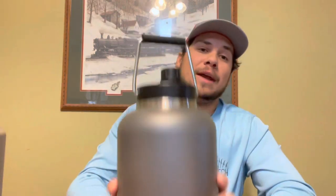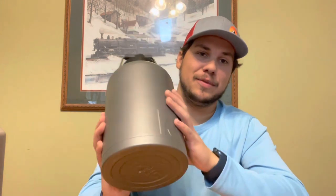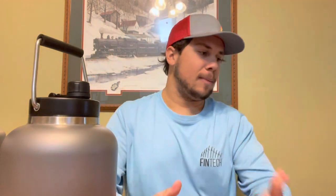This is my most recent purchase — the full gallon jug, ladies and gentlemen. Arctic brand, again — because what I've noticed with these Arctics is they insulate just fine for my purposes. This thing's gonna hold ice three or four days; the Yeti may hold it five or six, but I don't need it that long. This was 45 bucks versus the Yeti being 130.